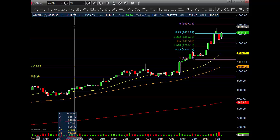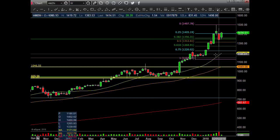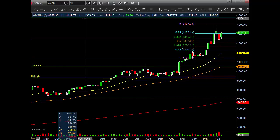But again, we'll see, guys. I'm just trading. We covered a lot of shorts in the last week or so, got out of a lot of trades, so we're just looking to add more to the list and just keep trading, guys. That's all we can do. He has some fibs in here too, holding some pretty good areas, but we're going to keep an eye on this in the next couple days.